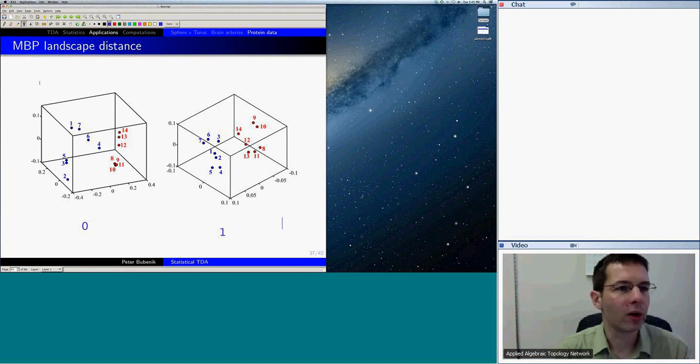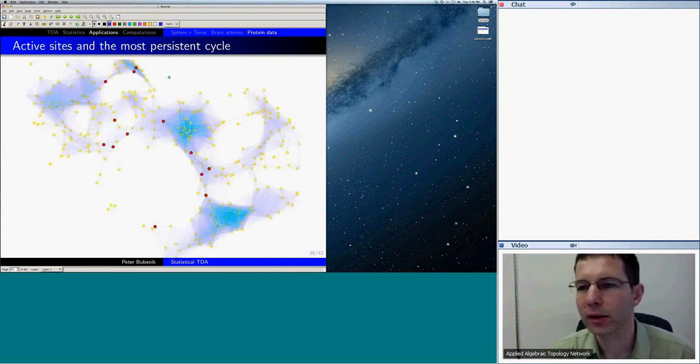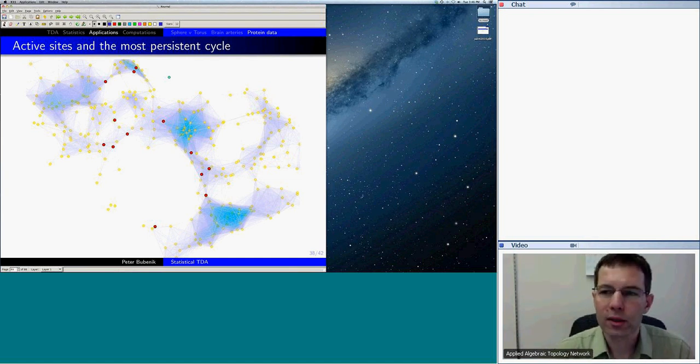So the last thing that I'd like to point out about this data is something that's part of exploratory data analysis, and I think this is definitely a strength of TDA, that it can be used for exploratory data analysis. Now for this Vietoris-Rips complex, this is maybe an earlier stage where this large loop hasn't filled in yet. But let me remind you, let me fill in this cycle here.